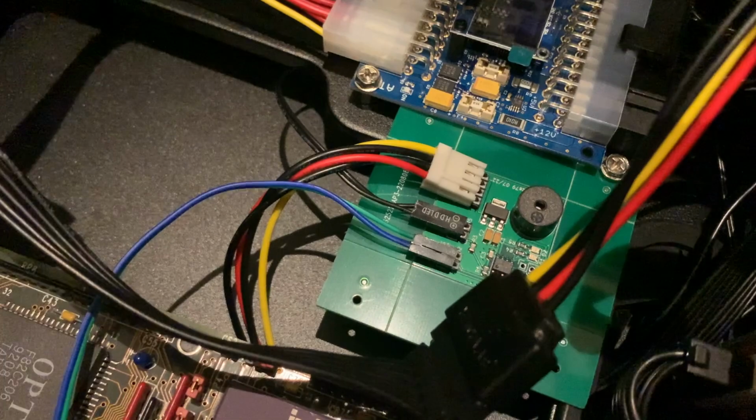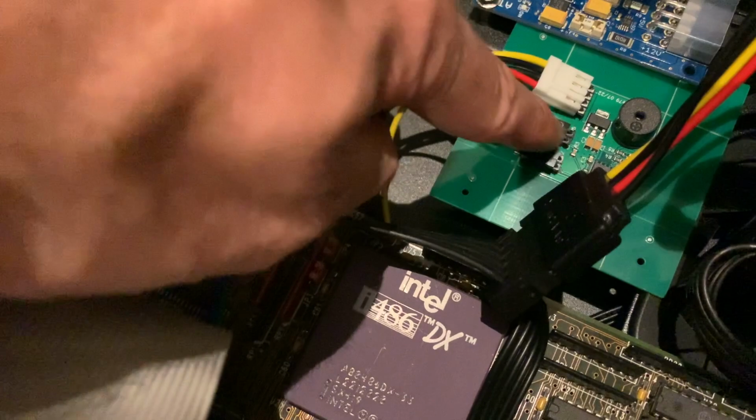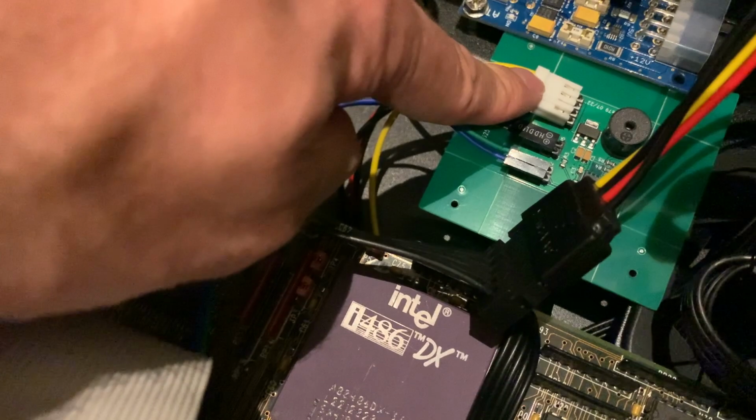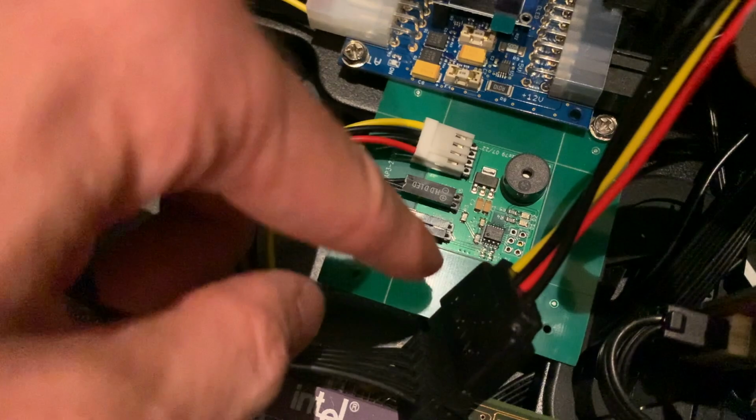Positive always goes to the left on this board. Same with the HDD LED for the computer case. So this is basically the pass-through. And then here goes a 3.5-inch Molex power connector, also with positive on the left side. So all the positives are on the left side, which is easy to remember, I think. And other than that, that's it, I would say.